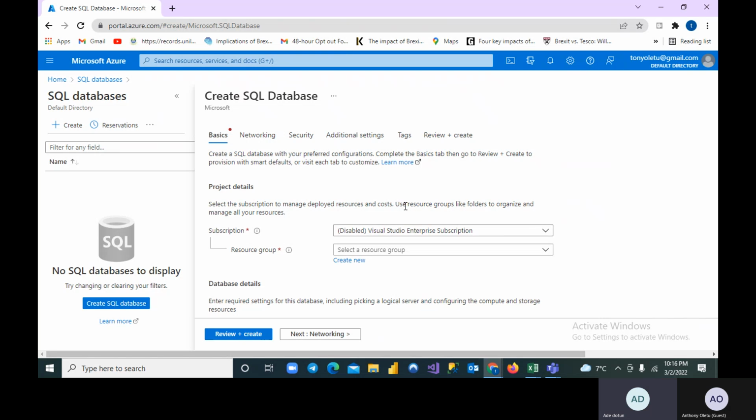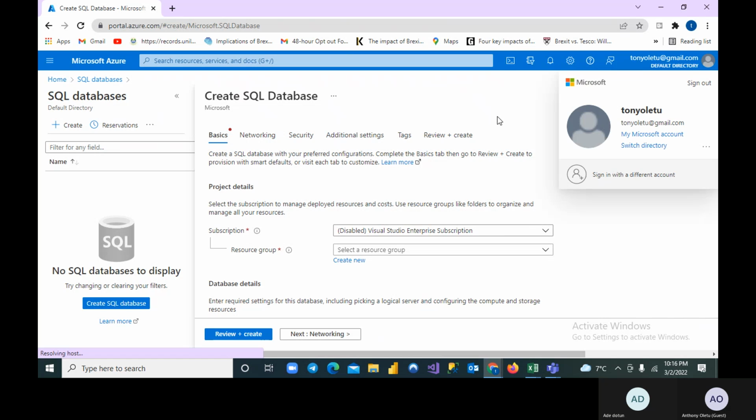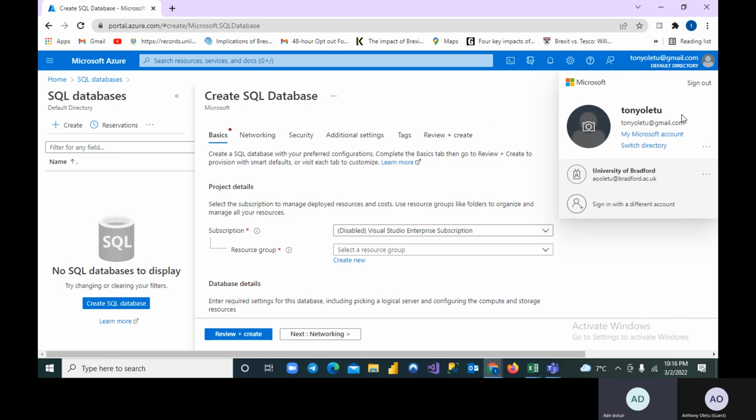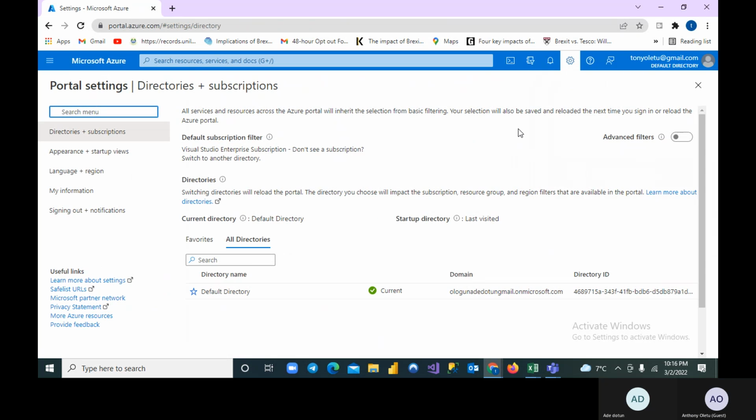Let me click on that default directory where your Gmail is. Click on switch directory. Should I stop so you start sharing, or does it have to be me that will do it? So basically, if you do it. Okay, no problem. I think I have to do it because our payment is yet to reflect, so we'll not be able to.